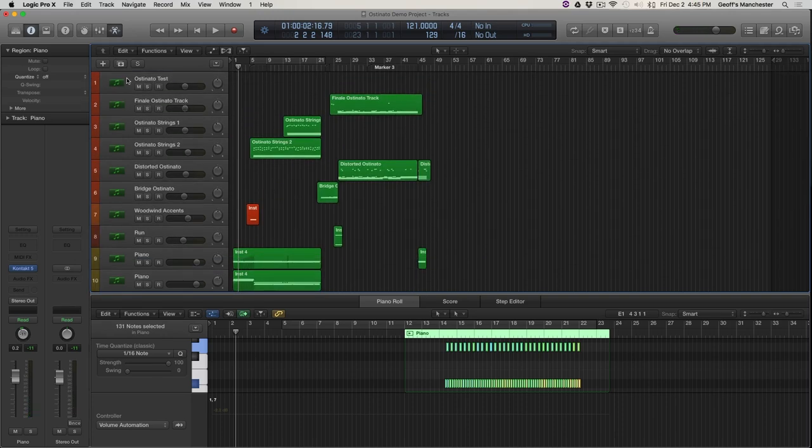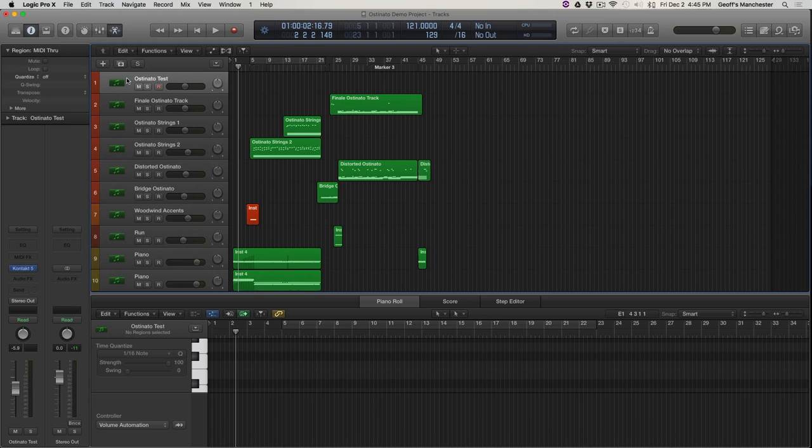Now that you know what an ostinato is, I think it's time to hear the cue, and it's time to hear Ostinato Strings in action. I'll spend the first chunk of the video describing what it is and how I used it, and then I'll spend the next chunk going through all the other stuff. So, without further ado, here's a little cue. Here we go.